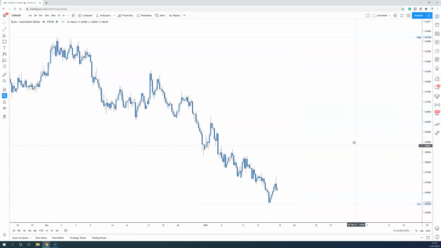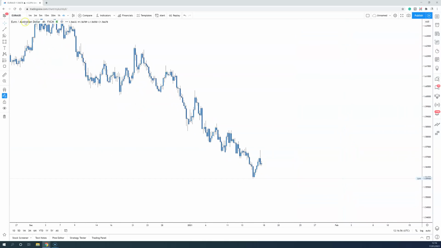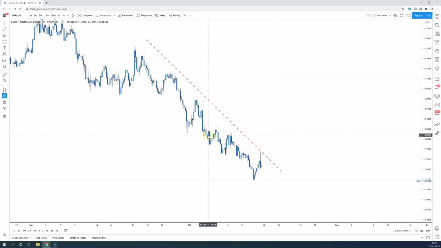The next pair that we'll take a look at is Euro Aussie dollar. Now, as I said, the Aussie dollar has been pretty strong, and you probably can go and take a look at Aussie dollar USD. We're only starting to see a reversal now, but the structure of this market has been trending to the downside. We haven't had much faith in the euro for quite some time now, at least for the last 2 weeks or so. So personally, I'm only going to sell this market.